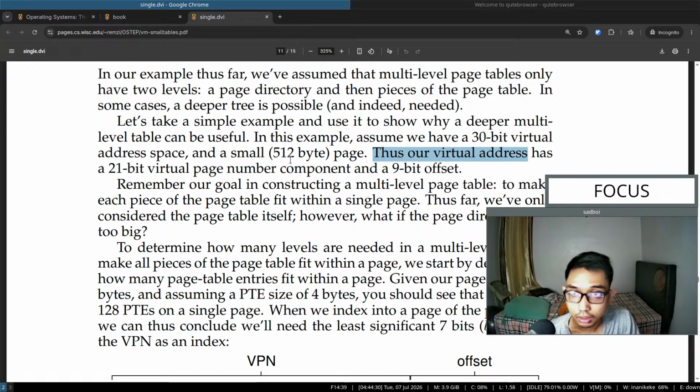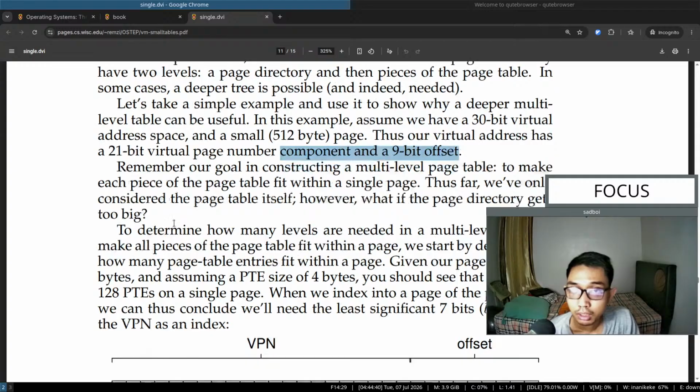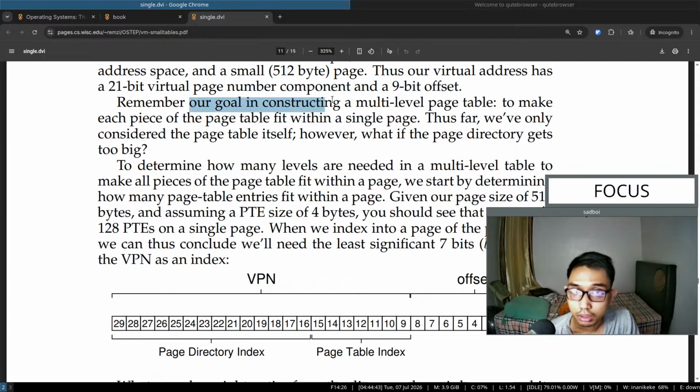So the virtual address is a 21-bit virtual page number component and a 9-bit offset. Remember our goal in constructing a multi-level page table is to make each piece of the page table fit within a single page. Thus far, we have only considered the page table itself.